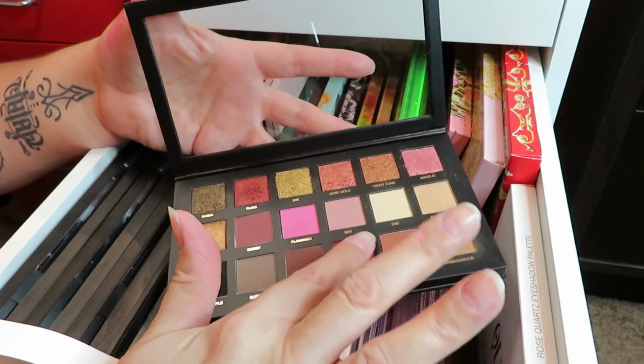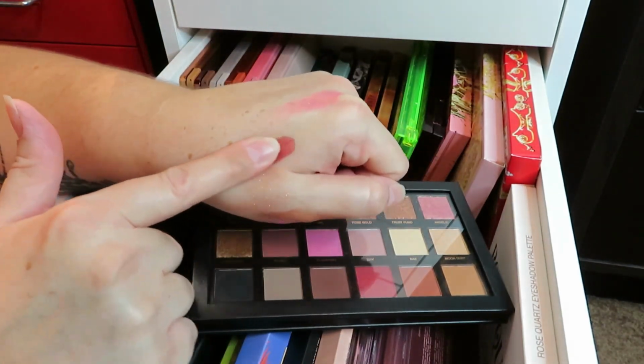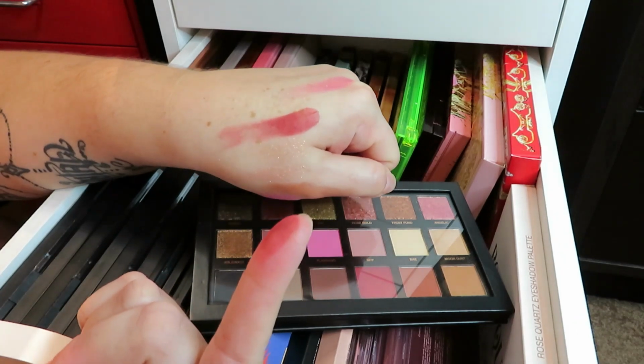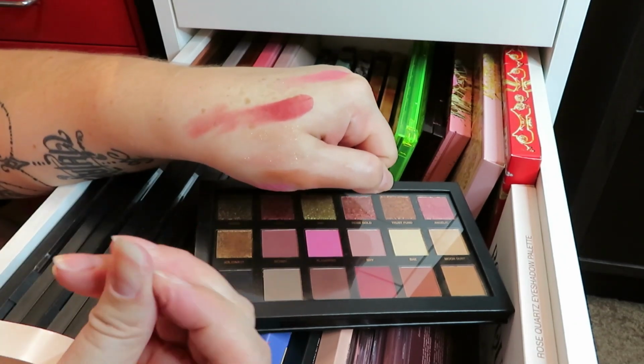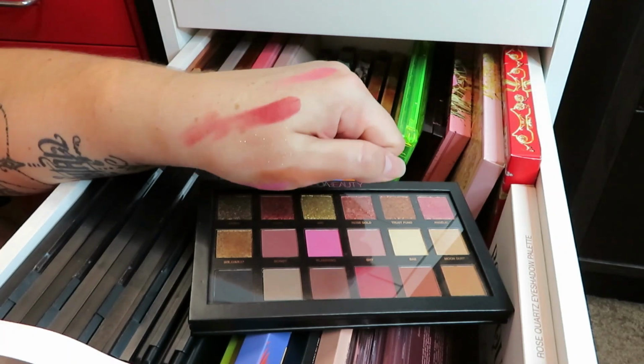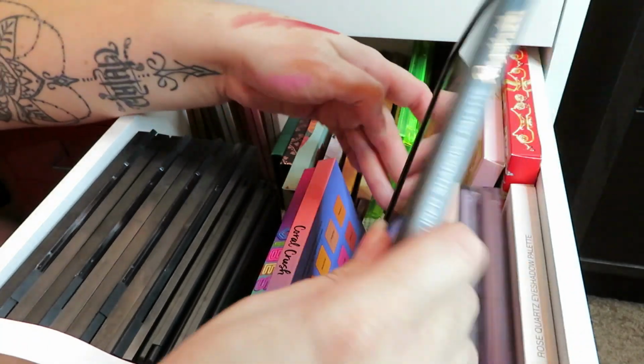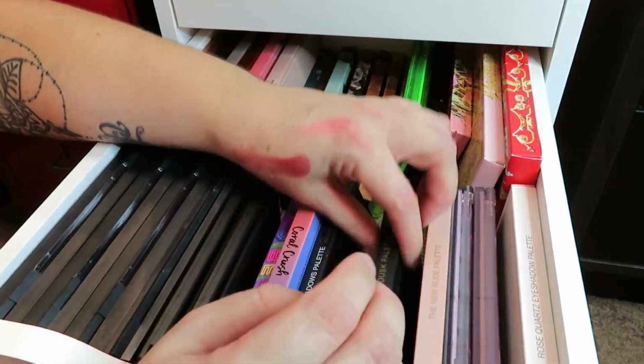I think these are really dry compared to what she has now, but I think if you work well with them, like if you can really get a good primer or a good base, then I think you'll do really well, because look at that payoff just for one color. So really enjoy that for the little amount that I've used it.